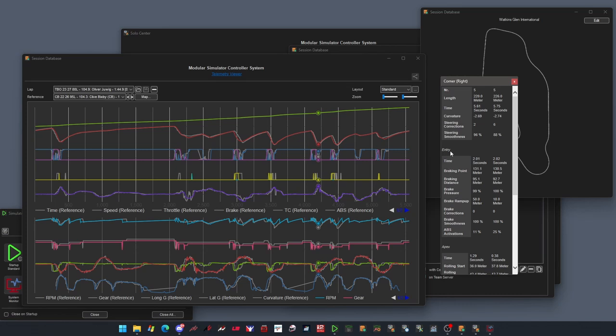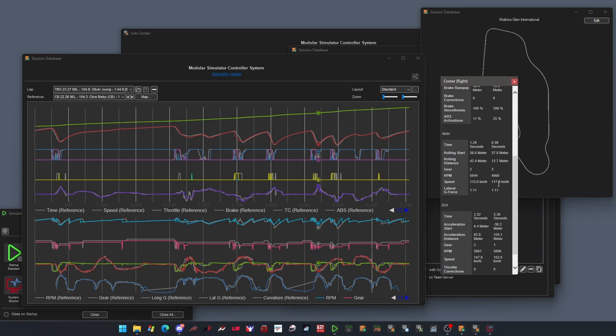And if we take a look here at the corner entry, we see that I am almost at 100% brake pressure, but not exactly, so I could push the brake pedal a little bit more. But even more important, I took about 50 meters to ramp up the pressure up to 99%, whereas Clive only took 10 meters for that. So he's a lot more efficient in braking, and we already see he can brake 3 meters later.